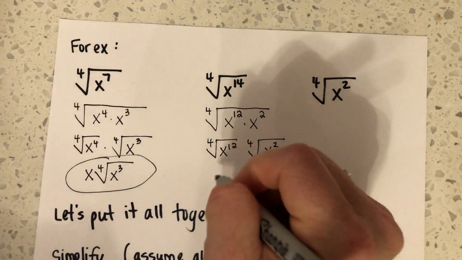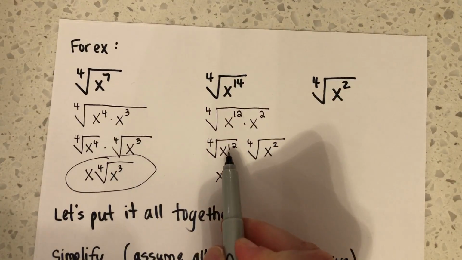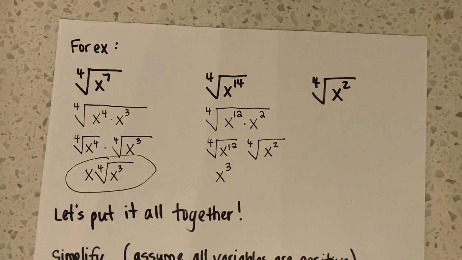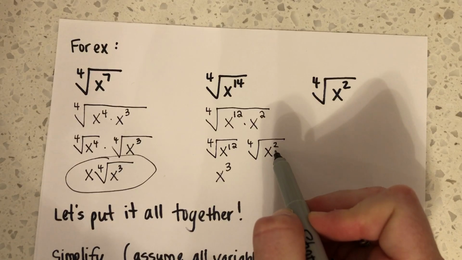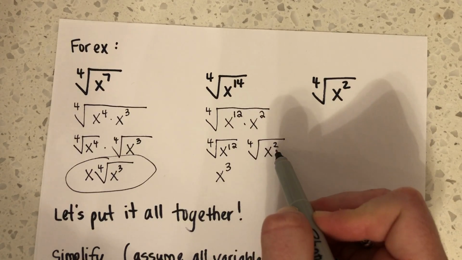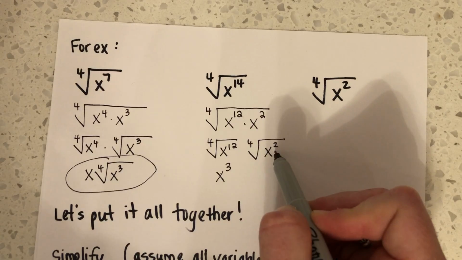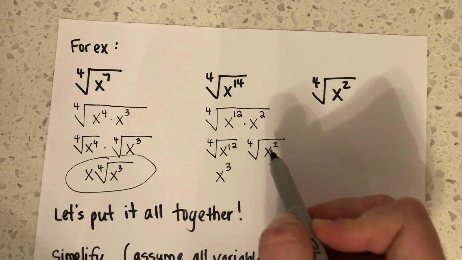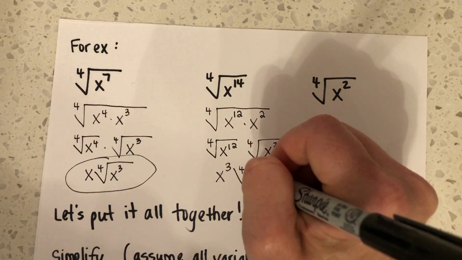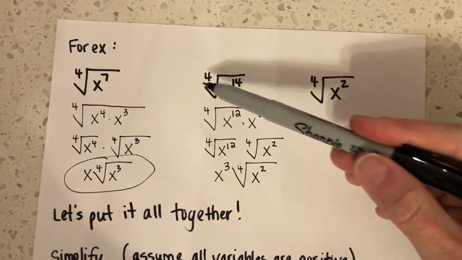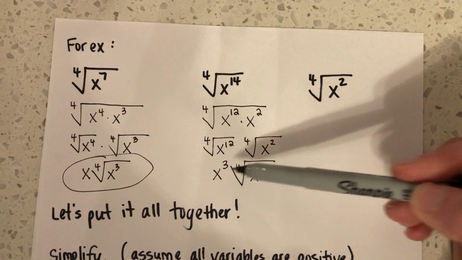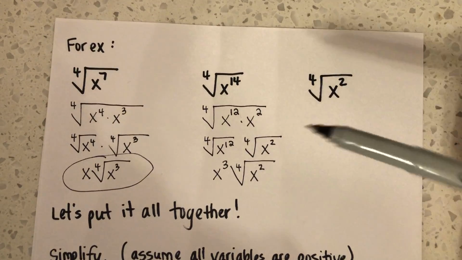So he becomes x to the power divided by root, 12 divided by 4 is 3. No more radical. But 2 doesn't divide by 4, right? Because it becomes 1/2. 2 does not divide by 4, and nothing smaller than 2 divides by 4. So he's the leftover stuck under the radical piece. So that means the fourth root of x to the 14th simplifies to x to the third times the fourth root of x squared.